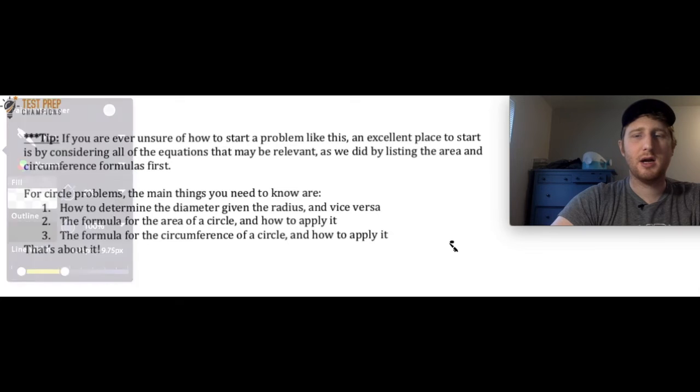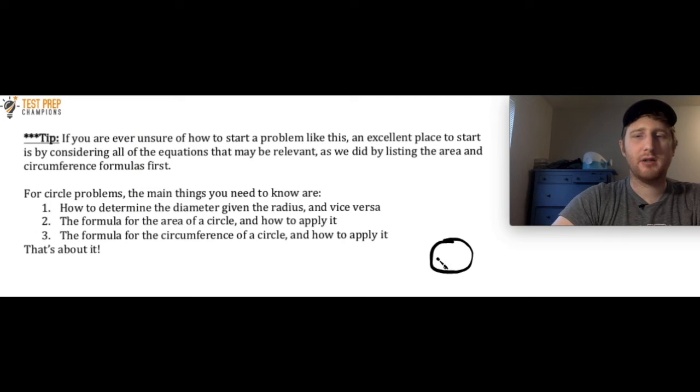Just quickly here, if I have a circle, and this looks kind of like an orange or something, but imagine this is a circle, all right? If I measure halfway across the circle, that is called the radius. If I were to measure the entire way across the circle, that would be a measure of the diameter. So we can see that the radius is equal to half of the diameter, and the diameter is equal to twice the radius. You just cut the diameter in half to get the radius.